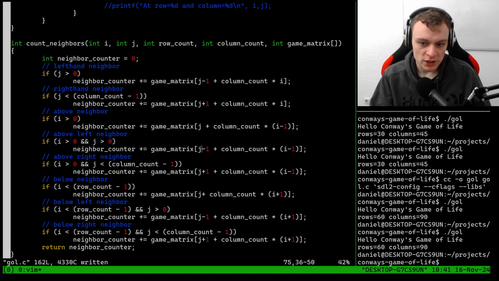And j is decremented, i is decremented. Actually, that looks good. Above right neighbor, so we still have to check whether an above exists. And j must be smaller than the column count. Yeah. Looks good. I don't see why it wouldn't work.